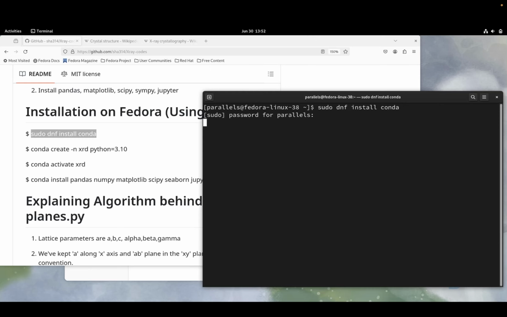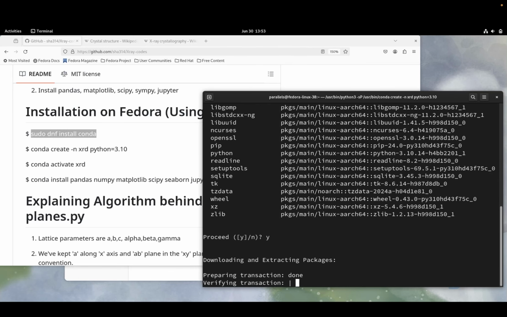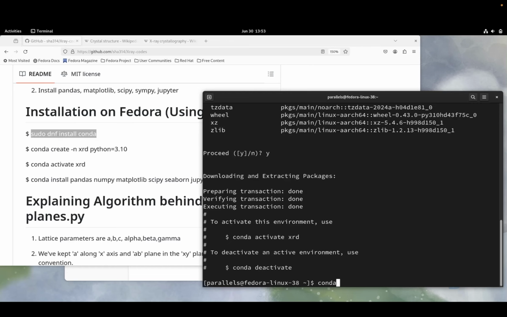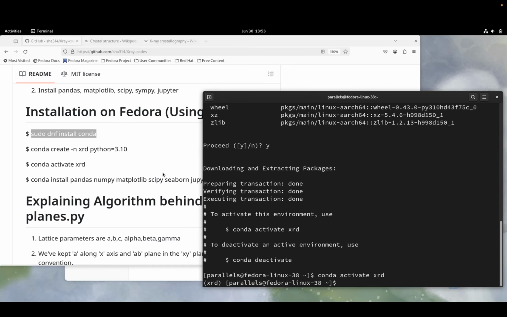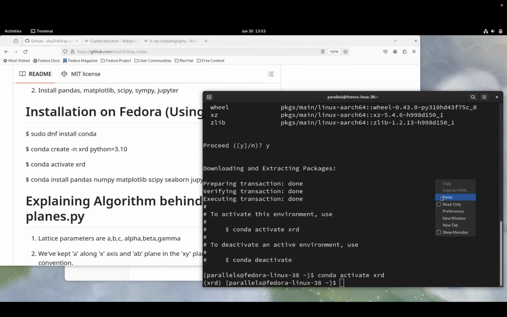I have Conda installed already, so I'm just going to create a new environment, XRD, with Python 3.10. I'm going to activate that environment, and then I'm going to copy this line so that I have all the packages installed in this environment.